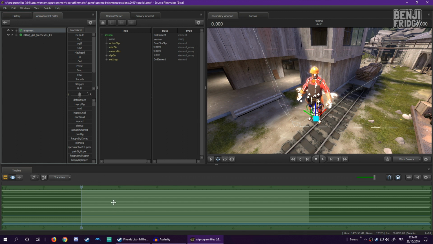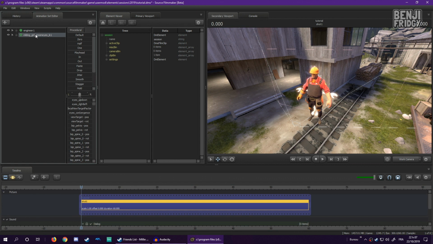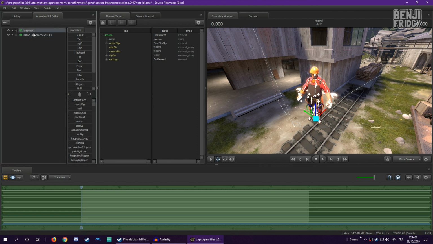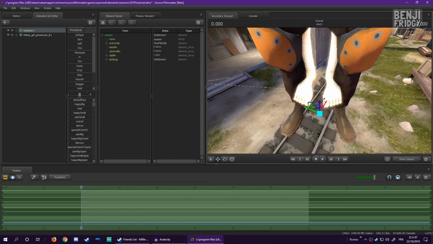If you're not using the motion editor, this tool will not appear. As you can see, it disappears. I can still select my models, nothing happens. So use the motion editor. And then, let's say for example I want to select the engineer, I'm going to move him in different ways.